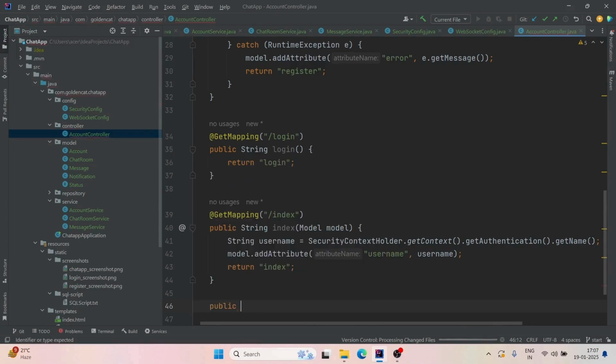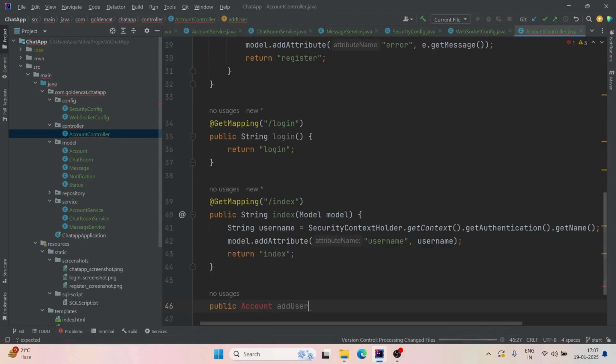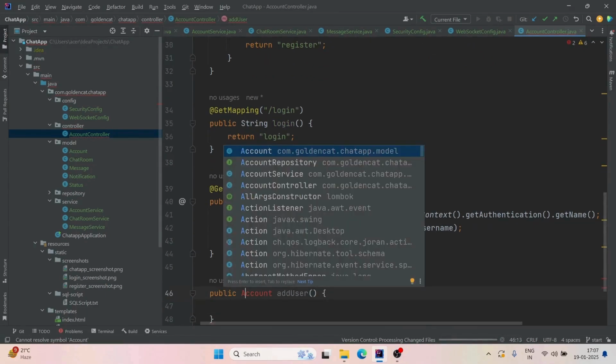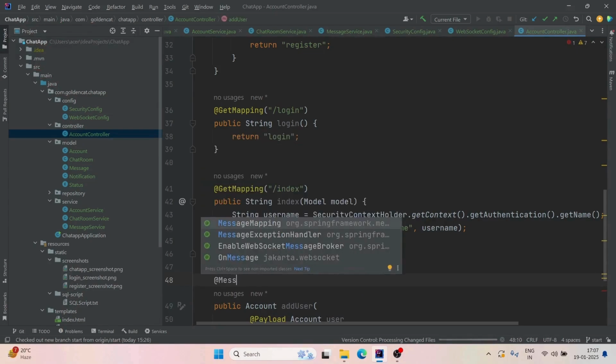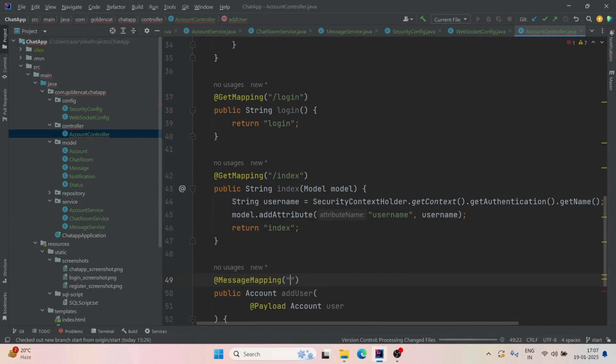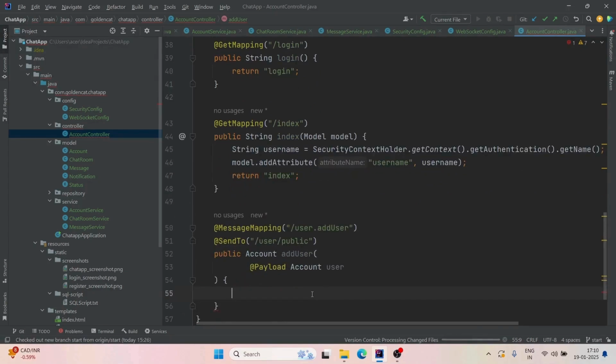Now after this we'll create another method, public Account addUser, @Payload Account user, and we'll add annotations here, @MessageMapping("/user.addUser") and @SendTo("/user/public"), and in this we'll write accountService.saveUser.